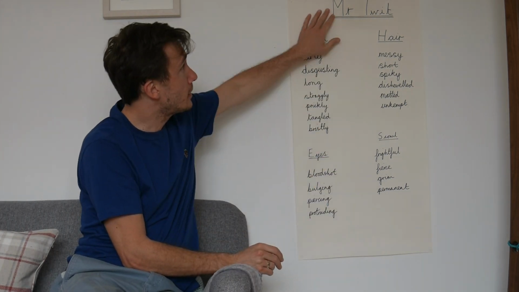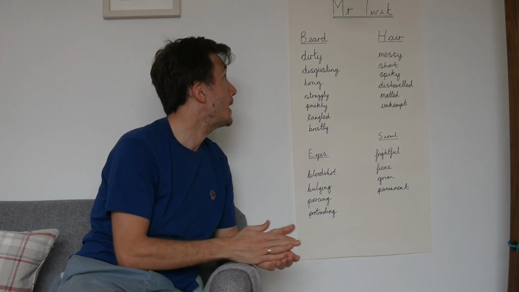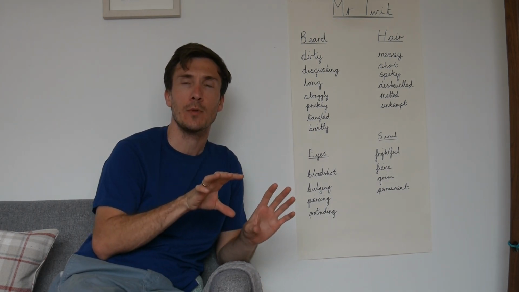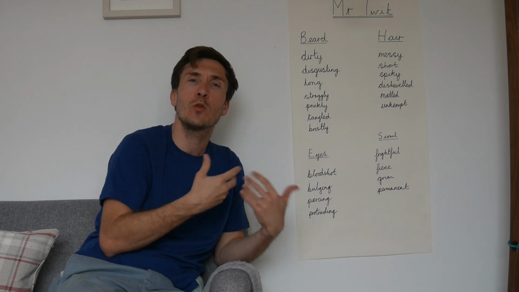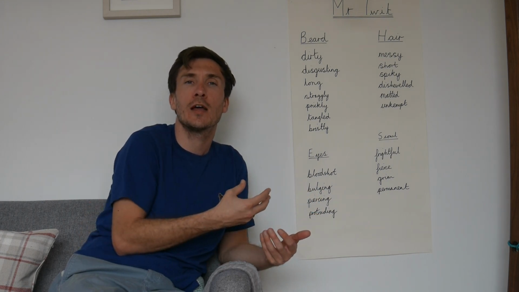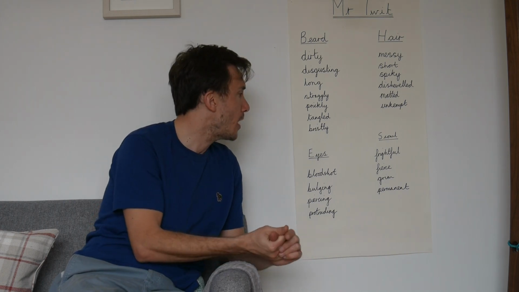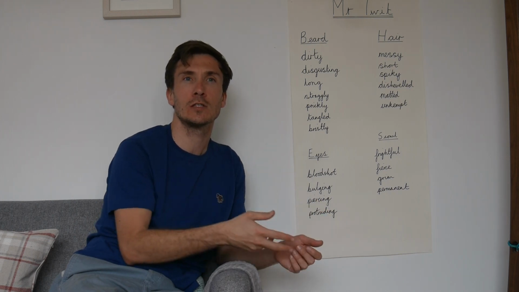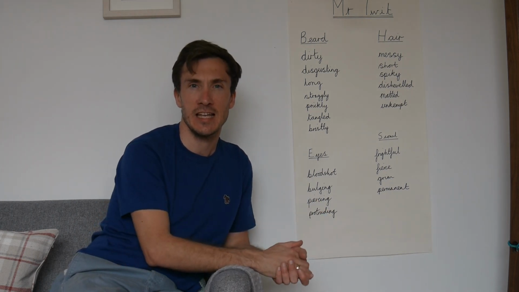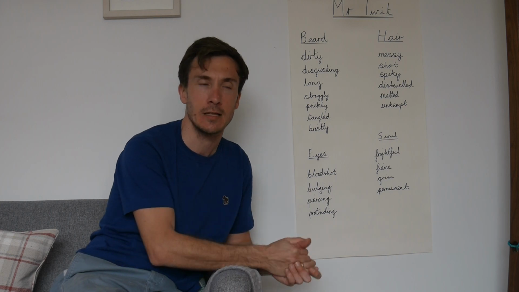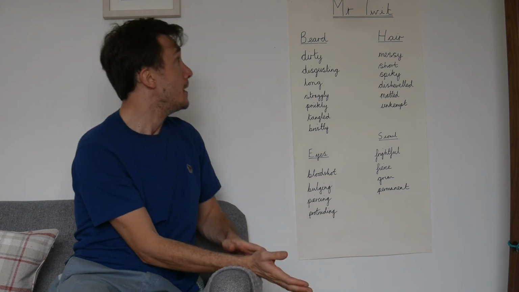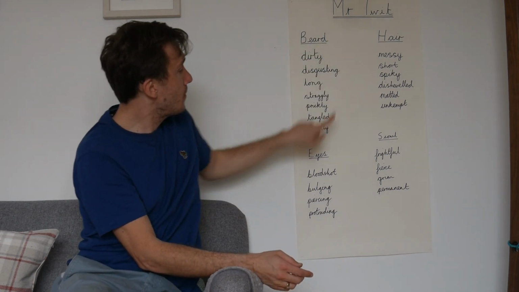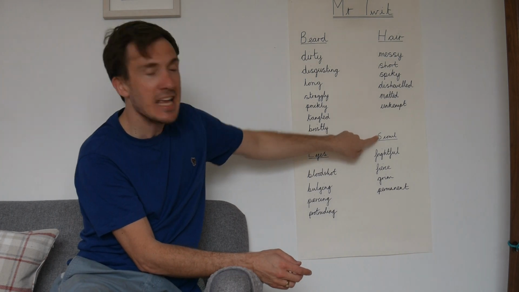So Mr Twit is the character that I'm going to describe to begin with, and I thought, okay, what parts of Mr Twit am I going to describe? Because when we're describing a character, we can describe the way they look, we can describe their personality. I thought I would really think about the way he looks, because the way he looks reflects the person that he is, okay? It tells us something about his personality. So I thought the key things were his beard, his hair, his eyes, and his scowl.